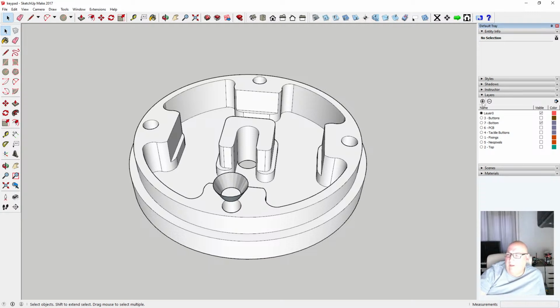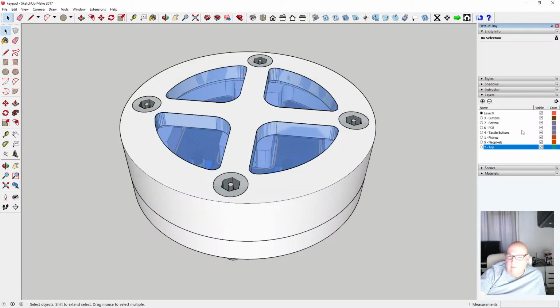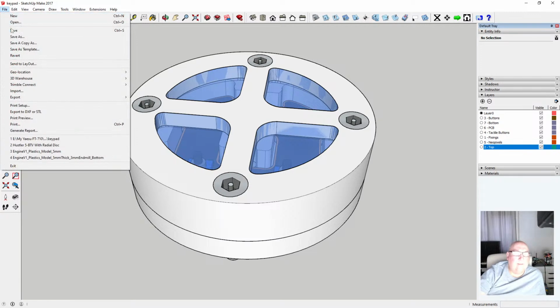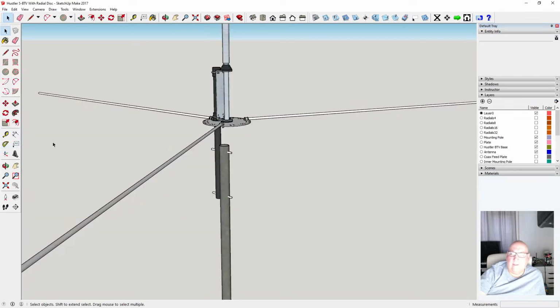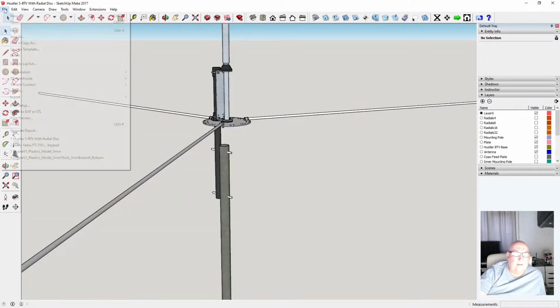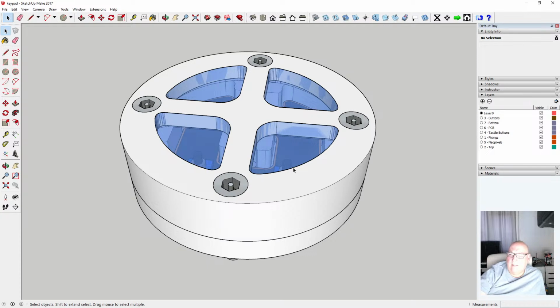They're all in the wrong order, but can I hide them and show them? How do you rearrange this? I don't know if it's order of creation or what. So, can we drag these? No. Right, so we're gonna save that. We're gonna open something else, so open the oscillator antenna in a minute. And I'm gonna open up the keypad again. And we're still not in the right order. Stupid, isn't it?